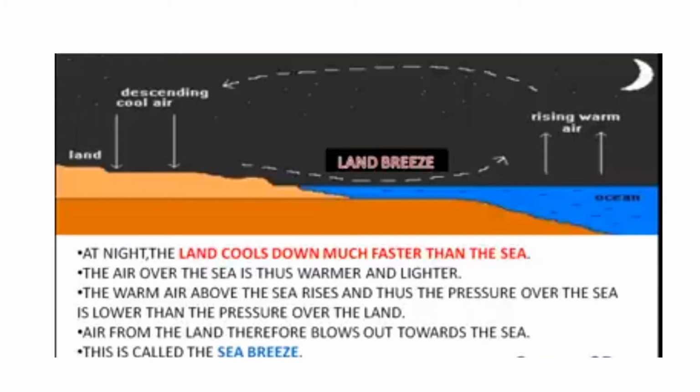So children, it is necessary to learn about the direction and the speed of the winds. Wind is described or named after the direction from which it comes. A south wind blows from the south towards the north. An east wind blows from the east towards the west. So wind direction is determined by an instrument called wind vane, and wind speed is measured with an instrument called anemometer.